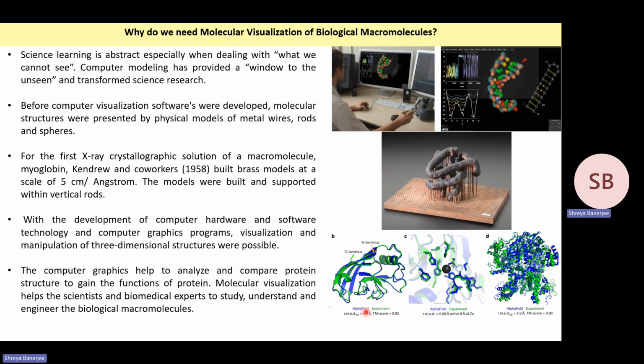So AlphaFold not only predicts the three-dimensional structure of a protein based on the amino acid sequence, it also helps to visualize the protein 3D structure. You can see this is the structure of a protein with multiple helices. Here you can see a ligand which is binding to the protein. So you can see which side chains are interacting with a ligand. Like this is a histidine side chain, this is a phenylalanine side chain, and so on. So all this can be visualized using AlphaFold. And such visualization helps scientists and biomedical experts to study, understand, and engineer biological macromolecules. So only when we can see the molecule from close, we can modify the molecule to improve its binding or different functions. So that is another use of visualizing molecules.